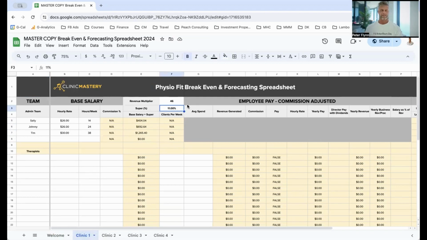For those not in Australia, superannuation is paid on top of someone's salary, but it's paid into their, what we call superannuation, their retirement fund. KiwiSaver is the equivalent in New Zealand, and different countries around the world will have different versions of this. In Australia, it's going up to 11.5% soon, so you just change it there to 11.5%. You'll see that updates, but it's currently 11%. So we'll chuck those in, and then we'll chuck a therapist in, Jeffrey, Pete.